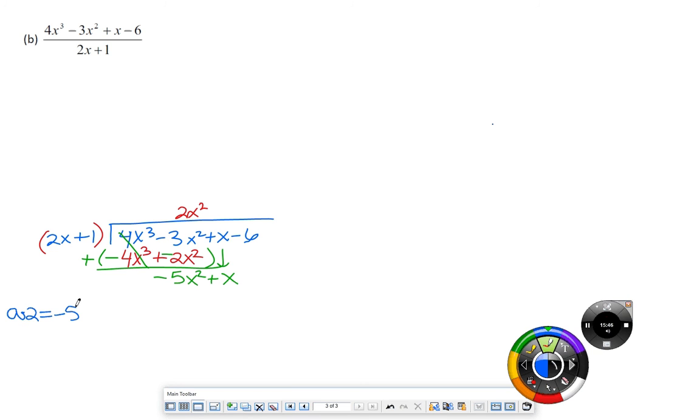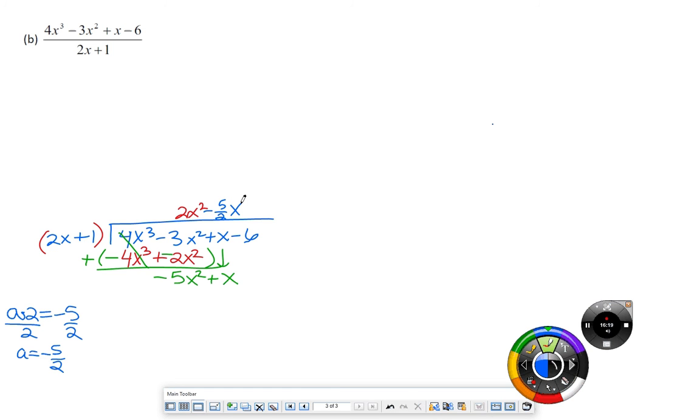Okay? How would you get this alone, this a that I wrote here? Divide by 2, because it's not being added with 2, it's being multiplied by 2. Which means the number that I would want to use is negative 5 over 2. Negative 5 over 2 when multiplied by 2 would give me negative 5. So if I can't figure it out, but I know the sentence I'm trying to solve, that sentence is a math sentence or an equation that you can eventually figure out. It'll just take a little more work. So I'm going to use negative 5 over 2 so that I make the x squared. Okay?